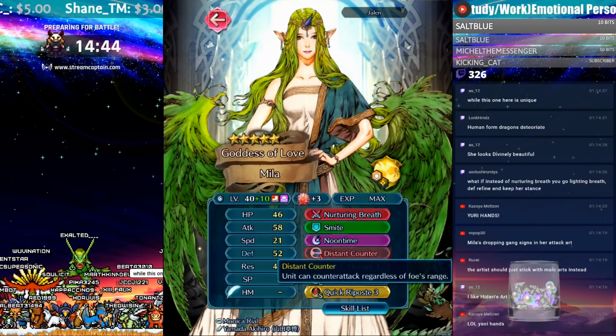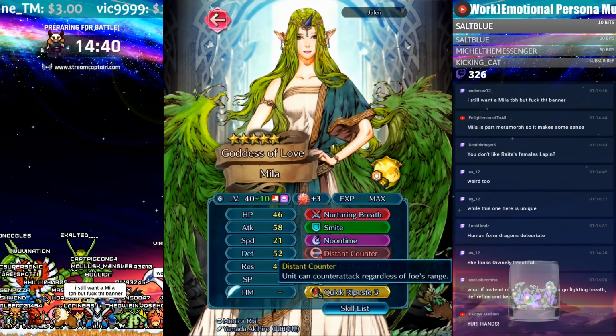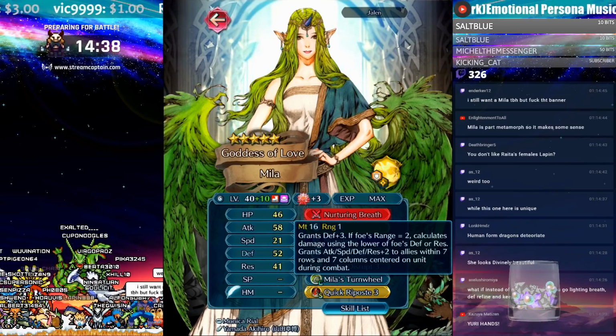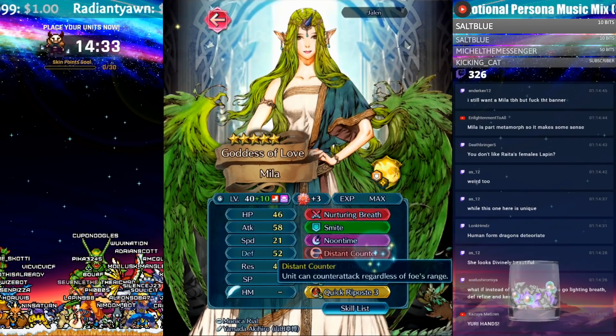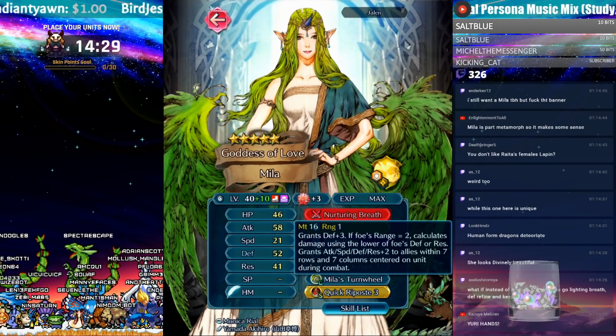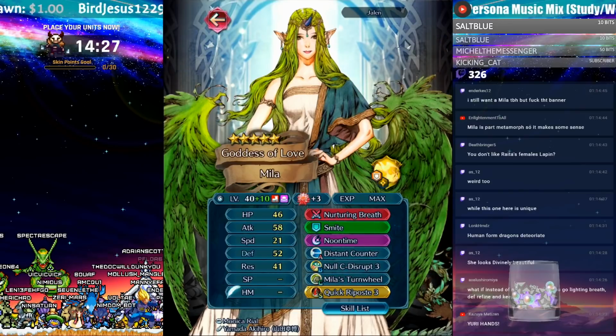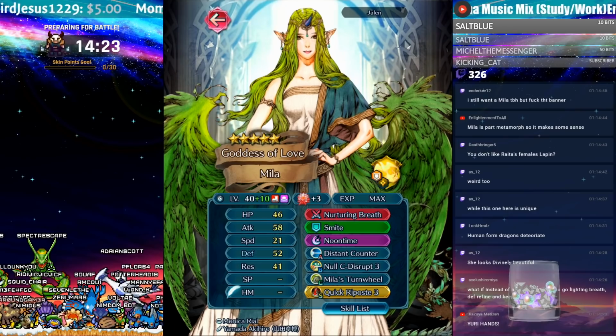We did think Lightning Breath would be better just because you can keep Nurturing Breath, and that way you have Guard as well. If you keep Lightning Breath, you can keep Bracing Stance, because you keep Guard that way. But if you want to keep Nurturing Breath and the extra +2 to all stats for your allies, then yeah, you do Distant Counter. Either one's fine. Mila's just really, really good in a setup like this.